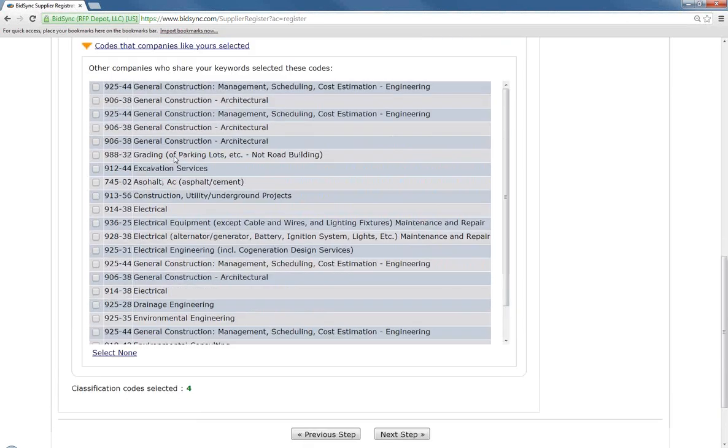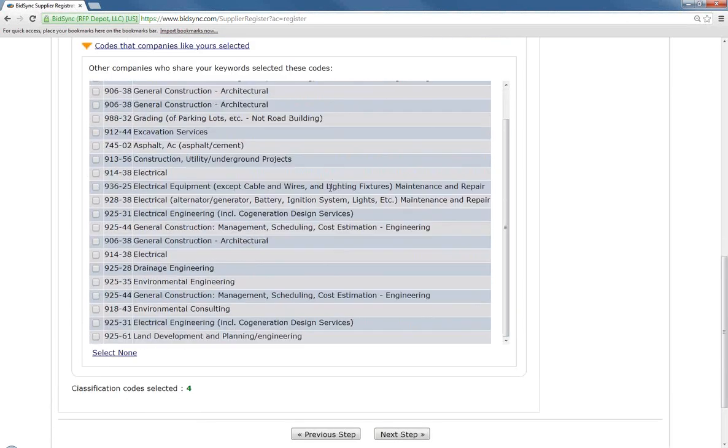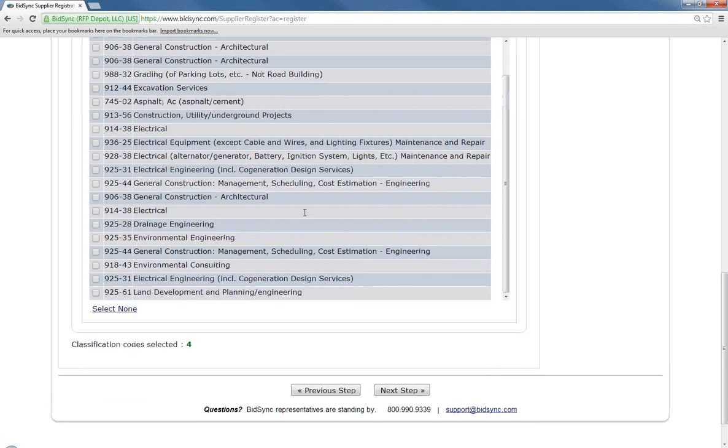So you'll want to go ahead and just read through both lists and get as many codes as you would like. However many codes you selected, it'll say down here at the bottom, classification code selected, and then it'll say 4 or 20 or 25, however many you selected. Anything that we've input in this registration so far, which we've actually come to the end of, can be changed once your account has actually been confirmed and you go in.